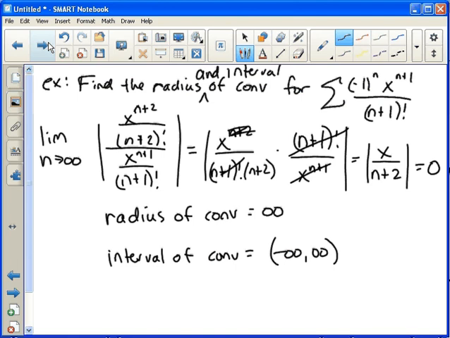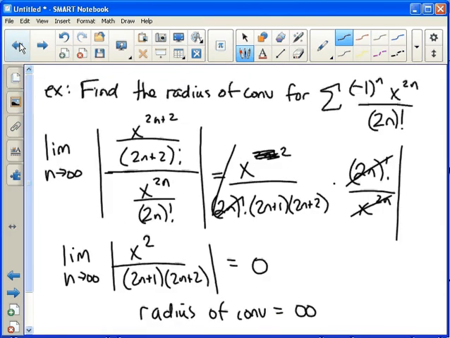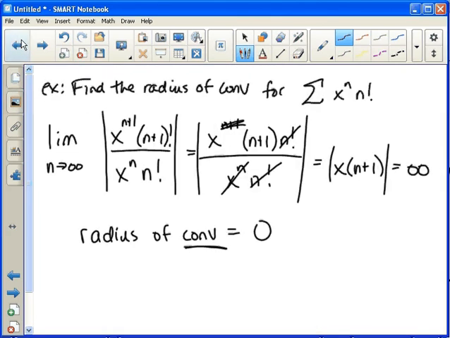The only other scenario you might run into is one like, I'm going to actually go to an example we used in the previous video. Let's see where it is. Here we go. In this particular example, we found that the limit was infinity, and that told us that we diverged everywhere. And if we diverged everywhere, then the radius of convergence is simply 0. Now, if the radius of convergence is 0, that means we don't converge anywhere except at the center, because the center always converges because it makes everything 0. So our interval of convergence would really just be a single point here. So our interval of convergence would be at the center, which would be in this case at x equals 0.